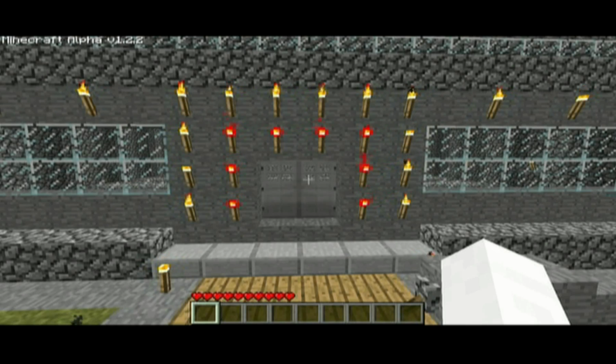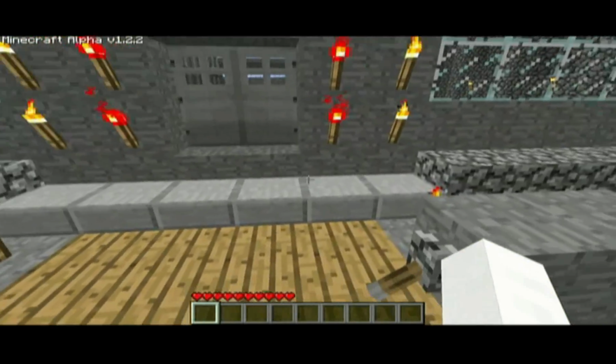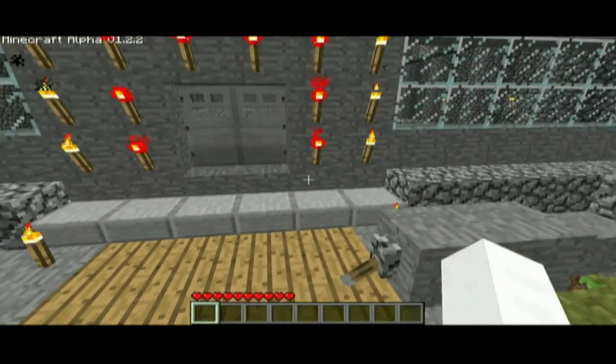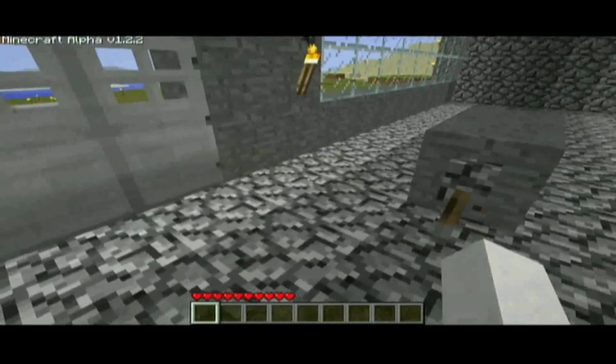Okay, in this video I'm going to teach you how to create a double iron door or double steel door, or however you want to call it, using redstone and redstone torches, and the control mechanism will be a switch on both sides. So it always works.